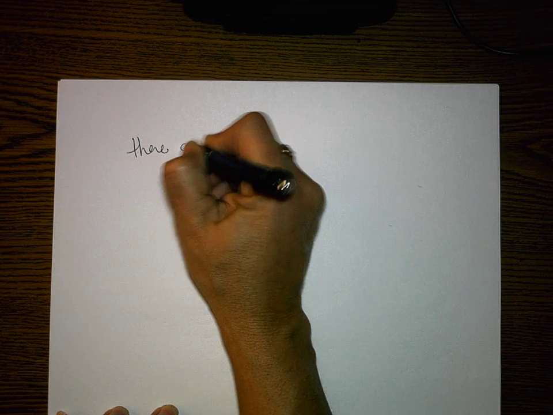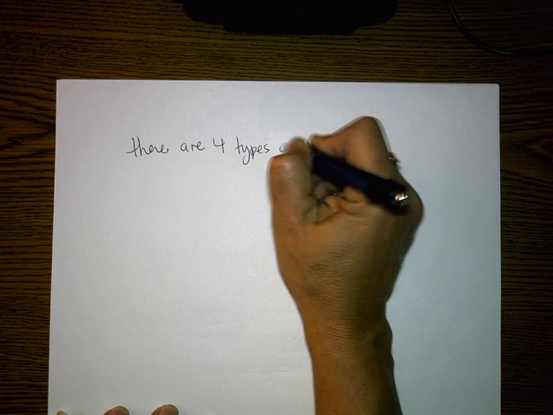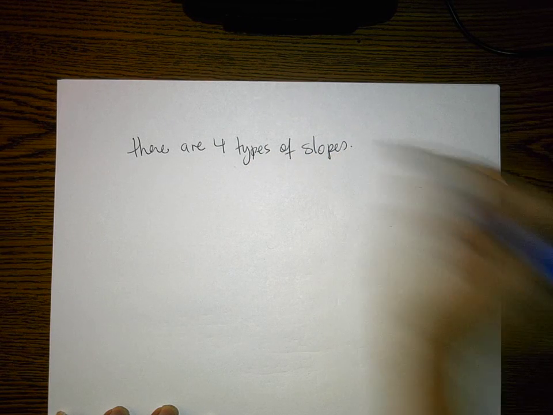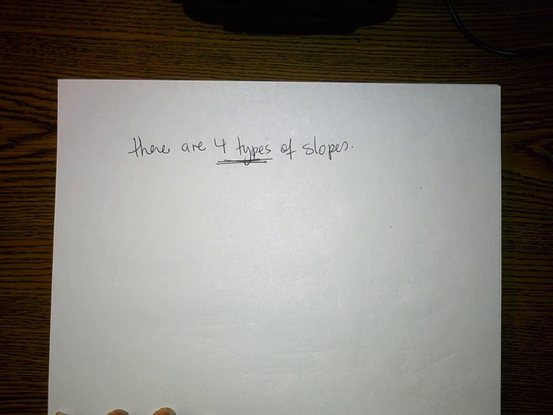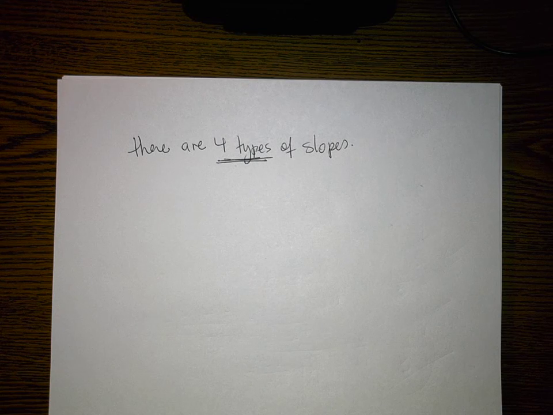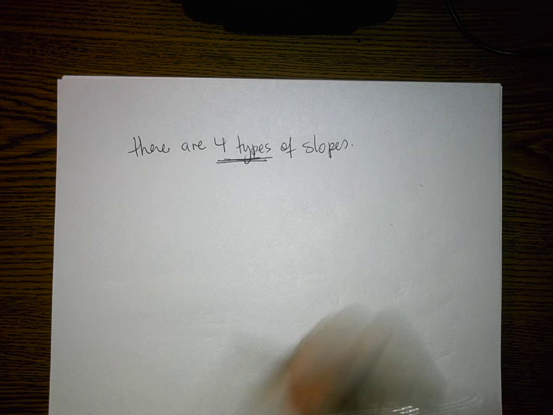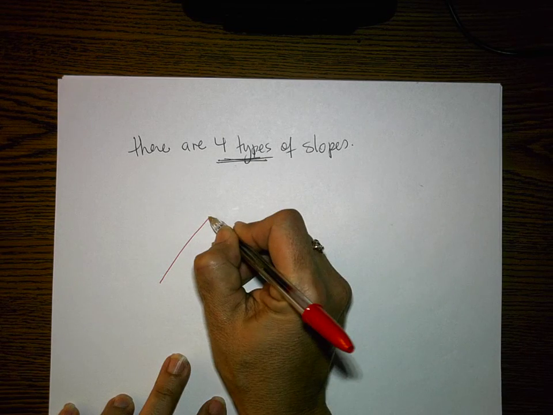There are 4 types of slopes. There are 4 types of slopes. Okay? And I like to do that showing you a visual. Slope is like, have you guys ever hiked any hills or mountains? Have you ever gone on a hike? So there's either a positive upslope or sometimes there's a negative. Every time you go up, you have to come down. Here's my favorite visual to show these 4 types of slope. You go up the hill, you have to come down the hill.